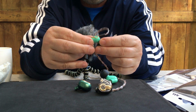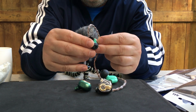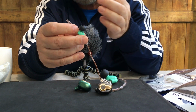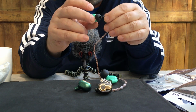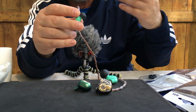Now, what do they sound like? With these ear tips, they have a very, very compact and solid bass, and everything is based on this solid bass, and the bass is the star of this earphone, and it's very pleasant, and the whole imaging, the whole sound is very compact.